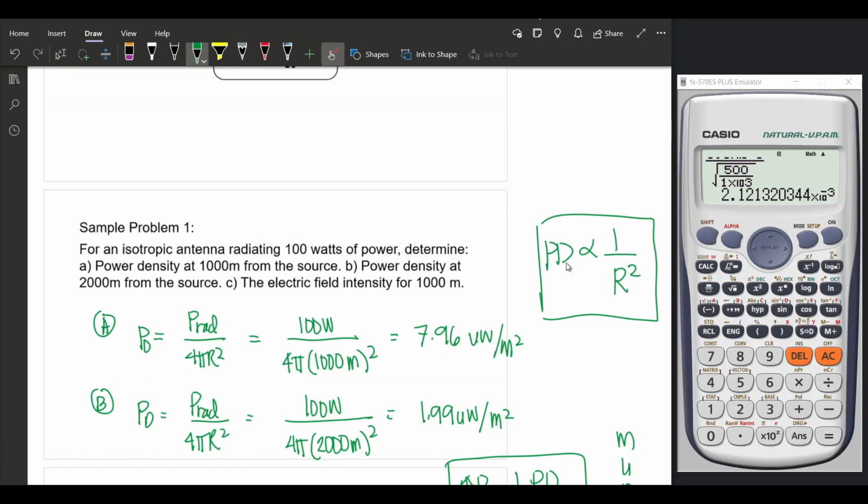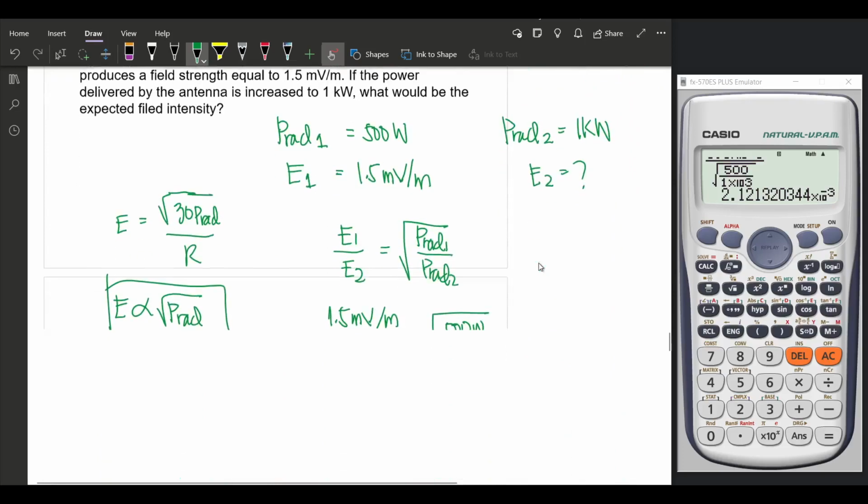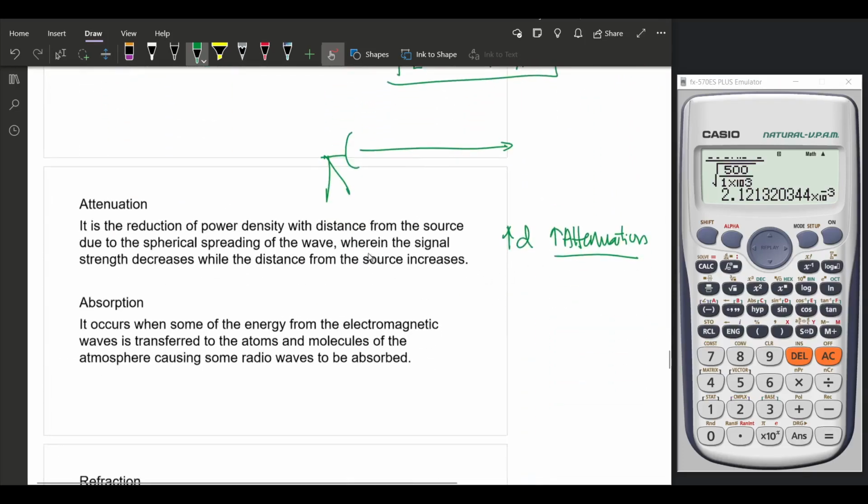For example, you have the router, yung Wi-Fi router mo. Kapag mas malayo ka dun sa router ng Wi-Fi, mas mahina na yung signal. Pero pag mas malapit ka dun sa router, which is the source of the signal, mas malakas yung Wi-Fi connection. So, that is because of this relation, yung inverse square law. And of course, the attenuation. So, you can relate that doon, kasi yun din naman yung principle behind dun sa Wi-Fi router. Parang siya yung source mo, then nag-emit yun or nag-radiate yun ng signal.